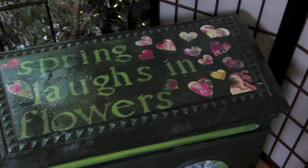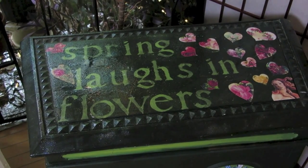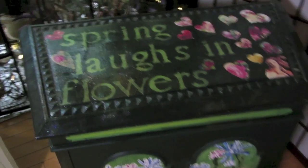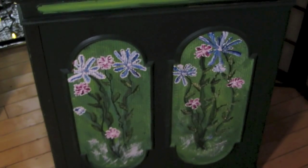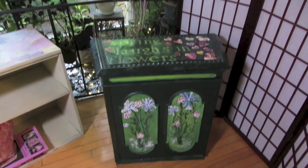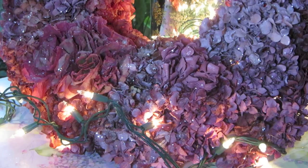Decoupaged over the paint. Did the stencil there, spring laughs and flowers. I did also down here do some one-stroke painting with the puffy paints. But that now covers the kitty litter box.